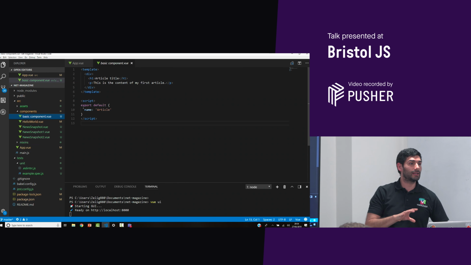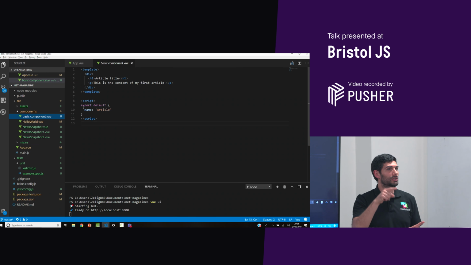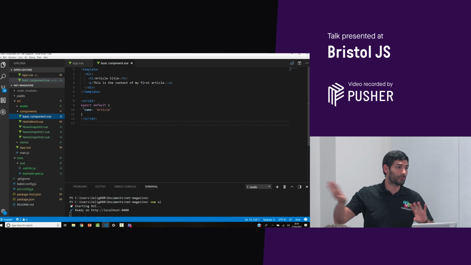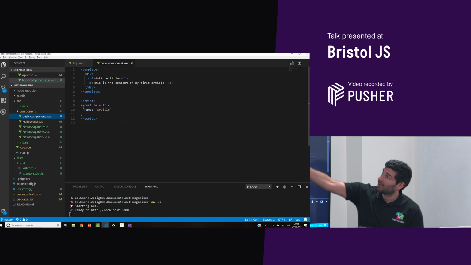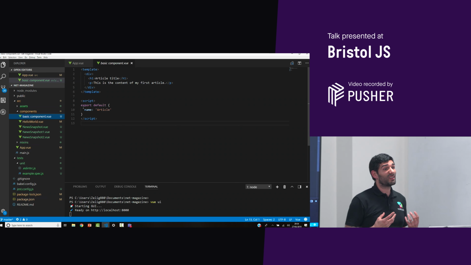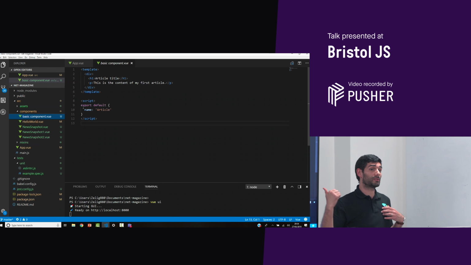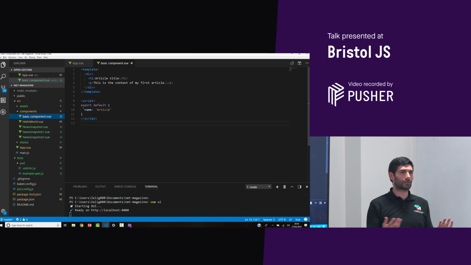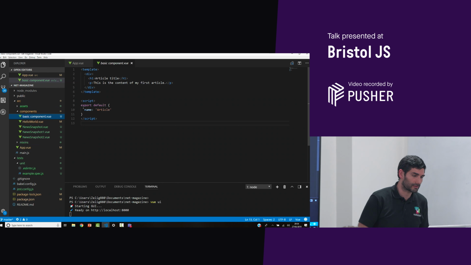So the name is just needed if you are adding each component to the Vue instance. But if you're actually importing it with its own name, you don't really need the name either. It's a div, an h1, a p tag, so not very useful, but it would still be useful if you're using these for a header and a footer on your website and you want to share it across. I know it's not extremely useful, but it's a good start.